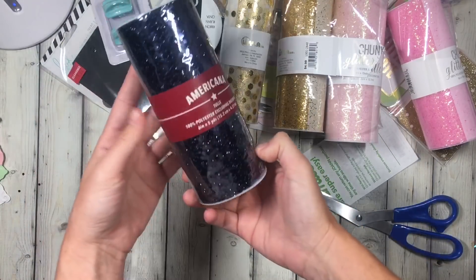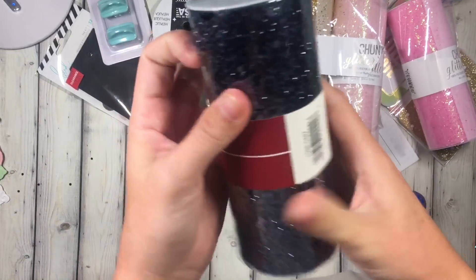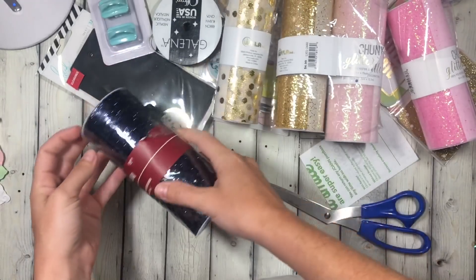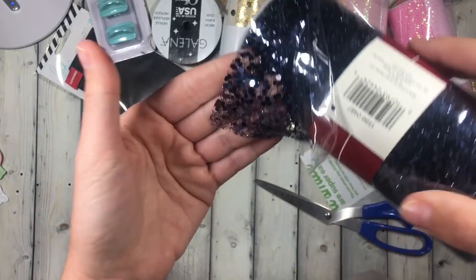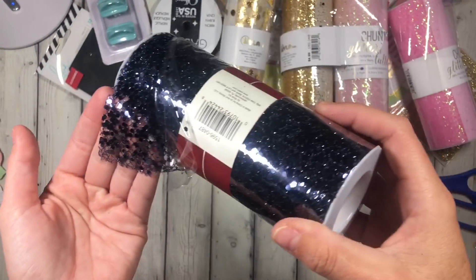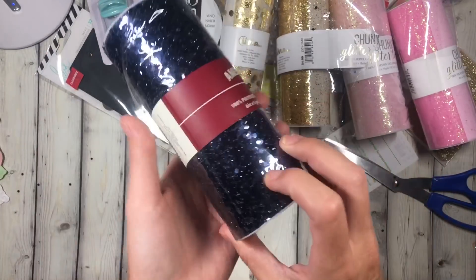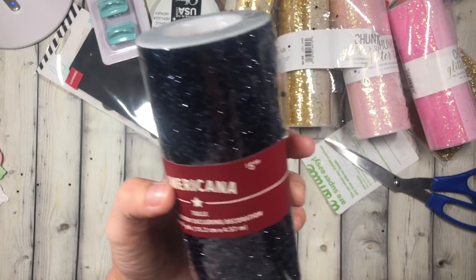Then I picked up this — this is the Americana, it's from 4th of July. It was like 75% off plus an additional 25% off, so I got this for like a dollar, basically — a dollar twenty maybe. It is a dark navy blue. It's really dark, guys. This one definitely sheds some big chunks of glitter, but I'm definitely going to use this on like Halloween because it literally almost looks black in person. With the light shining on it it looks blue, but yeah, I could totally use this for Halloween — that's why I picked it up. The Americana tulle, and it's huge. There's a lot in here — five yards.